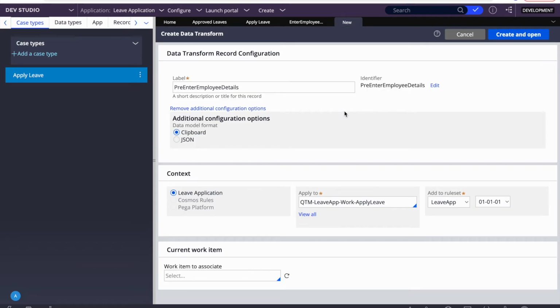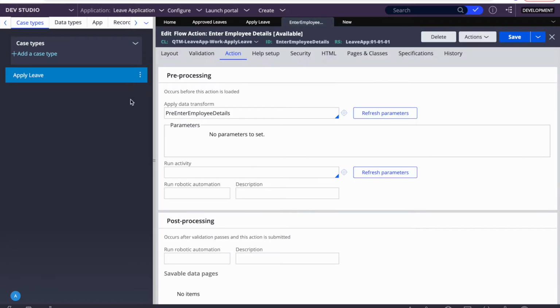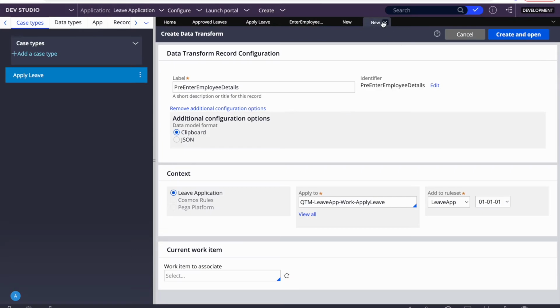A question came up: show us how to create a rule as well. If I have to create from here, I can click and then create, and a new dialog comes up. To create most rules you need the application context, the class and the rule set, and the version. If you're using a branch, then maybe you don't need the version. But these are the minimum details, and definitely you need the rule name.